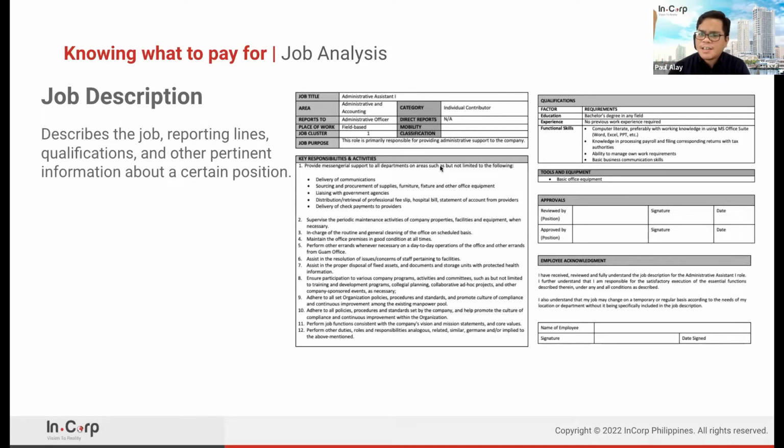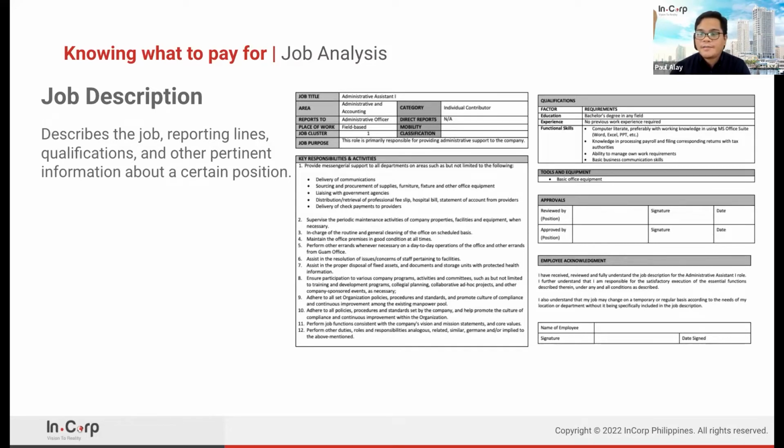As mentioned earlier, aside from the responsibilities and functions, we're also including the requirements for a certain profile or person to be eligible for this position. What would be the minimum requirements in terms of educational background? Does it need a bachelor's degree, or a certain license? And then, of course, the functional skills, the specific skills needed to do the role. And of course, the legal acknowledgement part of the job description.